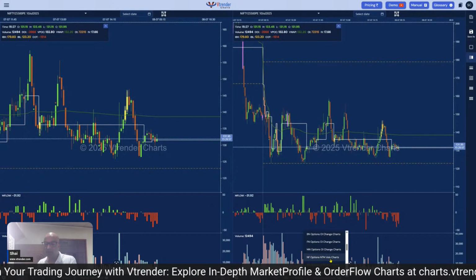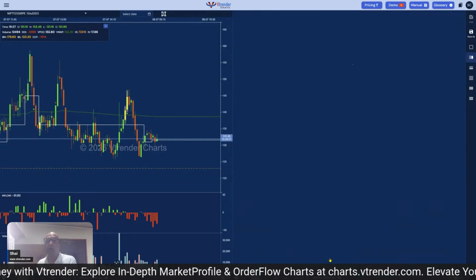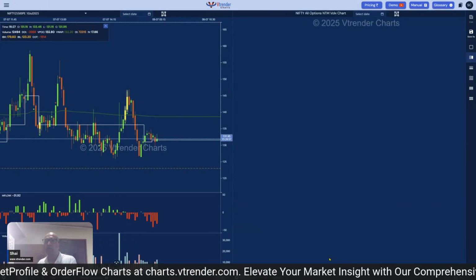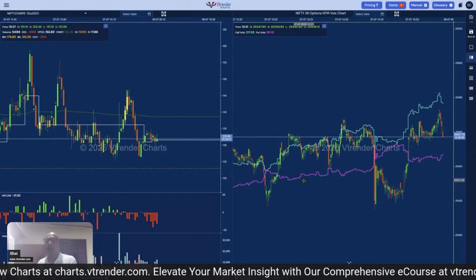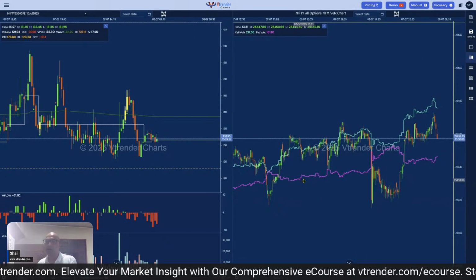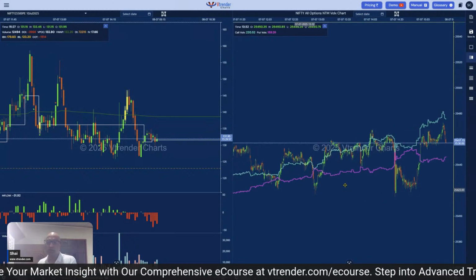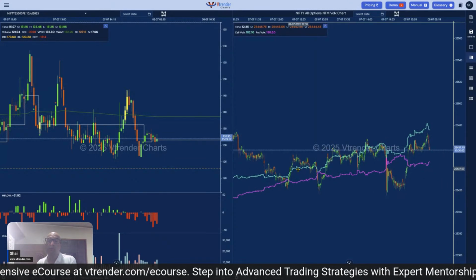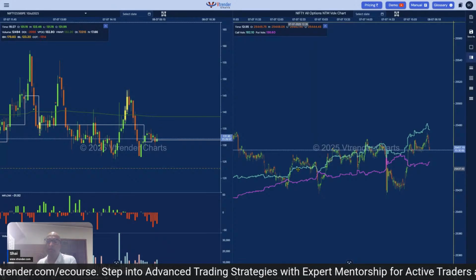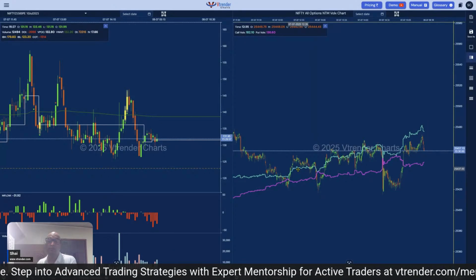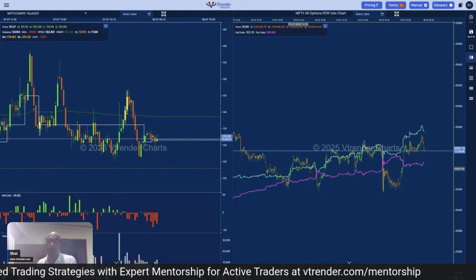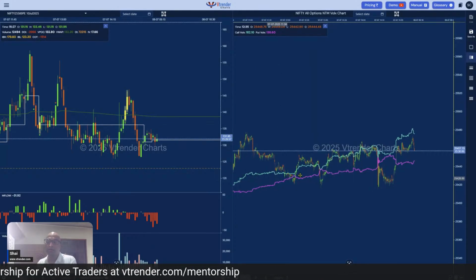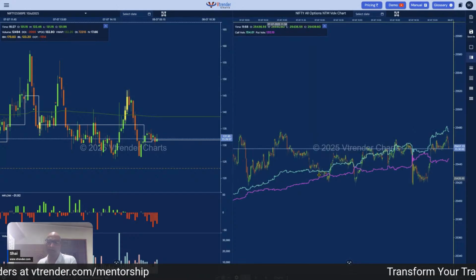So let's plot the NTM volume X charts from here. You scroll down, and you can pick up any number of charts over here. So this is the NTM volume X, and the signal is that the further these two move away from each other, the further the blue moves away from purple, the option market is telling you that the buyers are stronger than the sellers. But today it was intertwined, right? They were right next to each other.